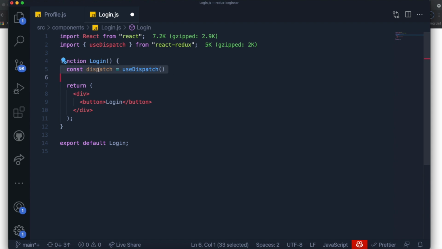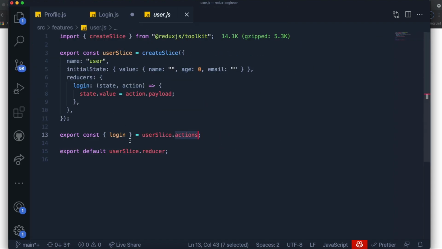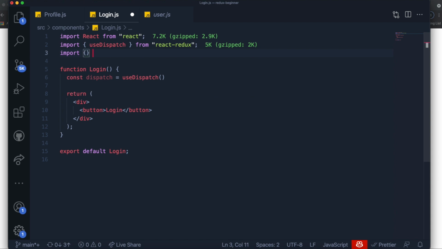But the thing is, we need to specify when we're calling this what action we're trying to take. And if you recall, we just exported all of the actions, and one of the actions is login, which is exactly what we need. So I'm going to come over here at the top, and I just want to import from our file that we created, the features file /user, and we want to import the login action that we created. And now in our login button, whenever you click on this button, I'm just going to hard code it over here, but I want to basically call the dispatch function right here like this.